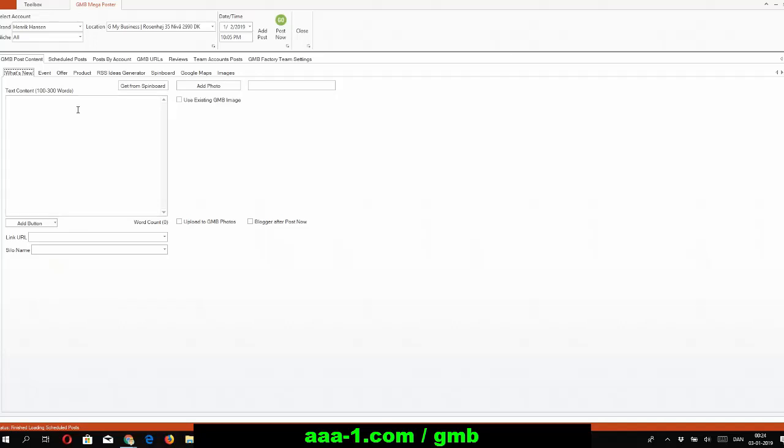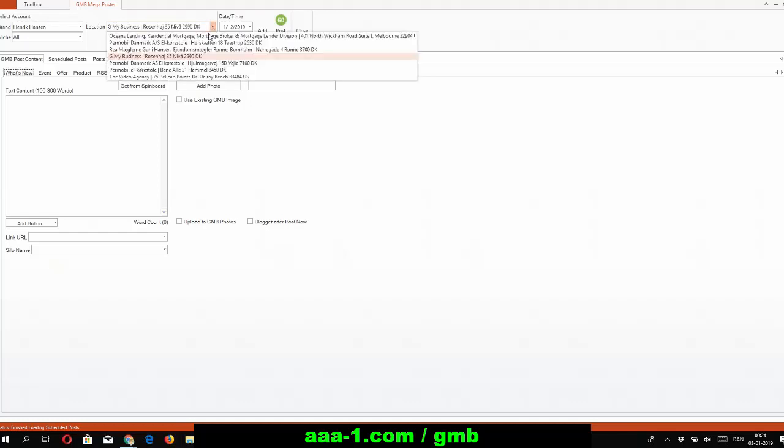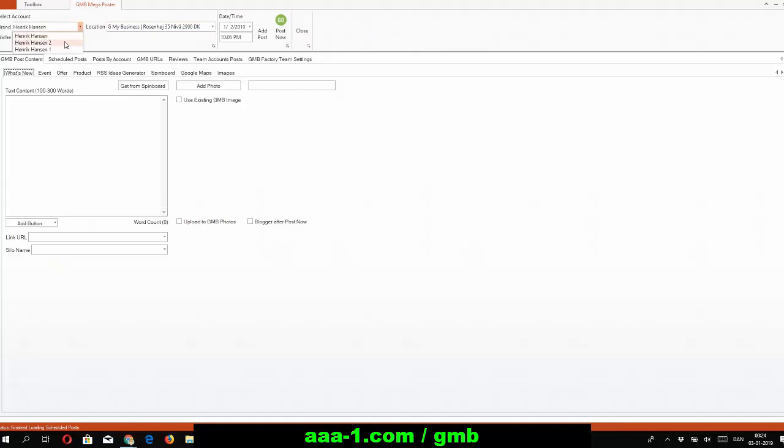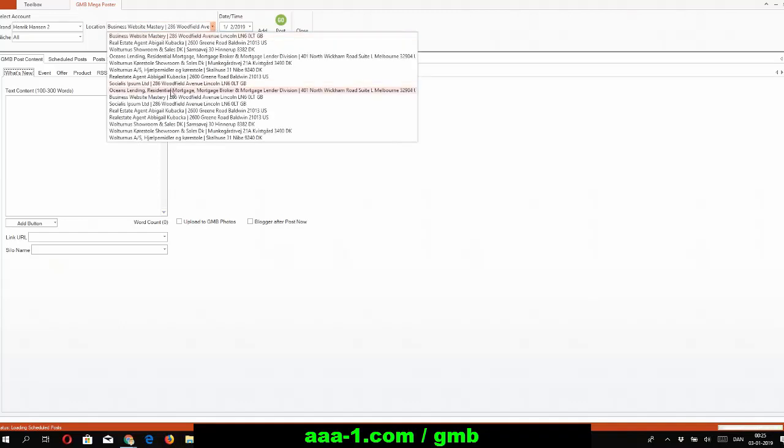Here you can choose what we call the brand, i.e. the Gmail account, and each Gmail account has a location attached to it. If I choose another account, I will have other GMBs. We just have to query the API first, so in a second it will load those GMBs. That's done now, and you can see I have other GMBs within that account.